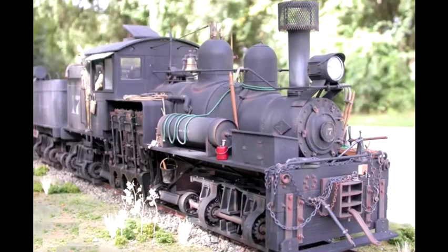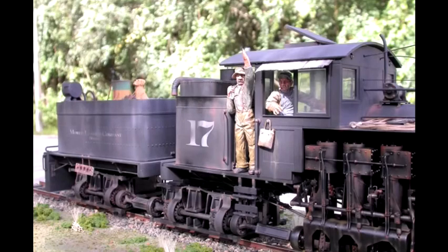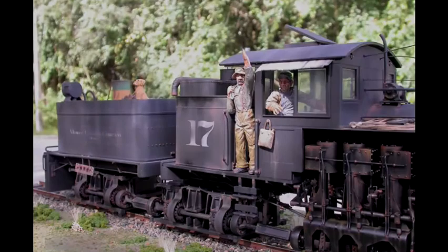Most of the weathering techniques we showed you in the video were used to create a locomotive that, when photographed at a natural setting like you see here, it's hard to tell from the real thing. Just imagine this Shay as it comes from the factory, shiny, new looking, and loaded with gorgeous detail that gets lost easily in the gloss black paint. This locomotive looks like it has faded in the sun, and it has a realistic dusty exterior that just screams real. Add some details and figures, and this looks very believable.